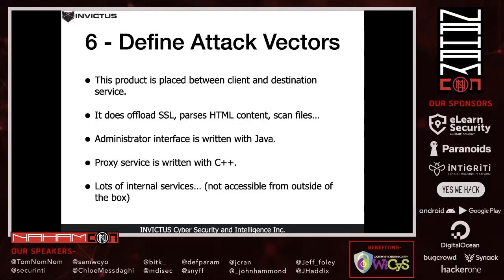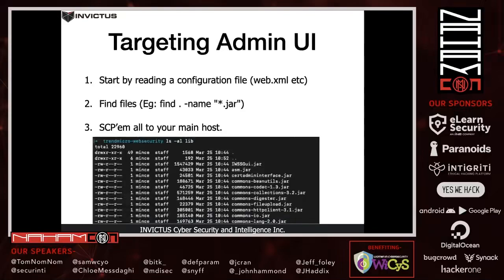As you can see, the administrator interface is written with Java, so we can basically just focus on the administrator interface to find out something important. And also we can target the proxy service, which was written with C++. As you know, there are a lot of internal services, but most of them are not accessible from outside of the box. So those are the possible attack vectors that we can target from outside of the box itself.